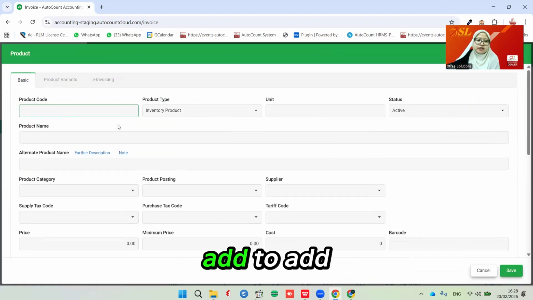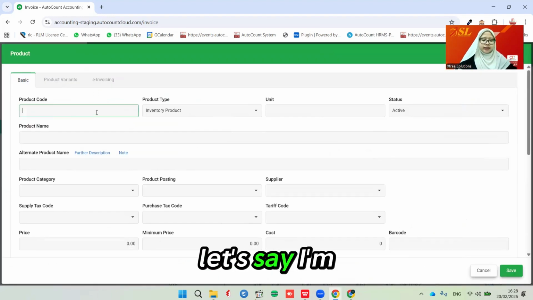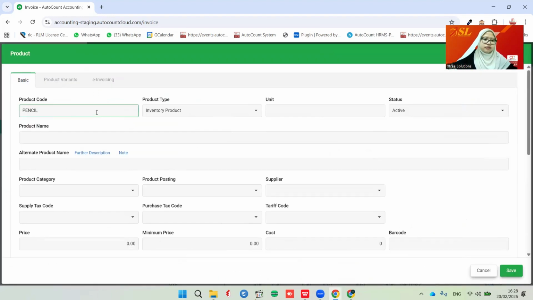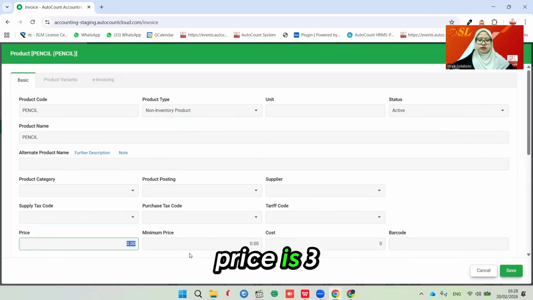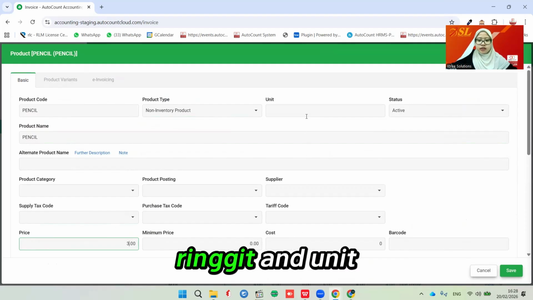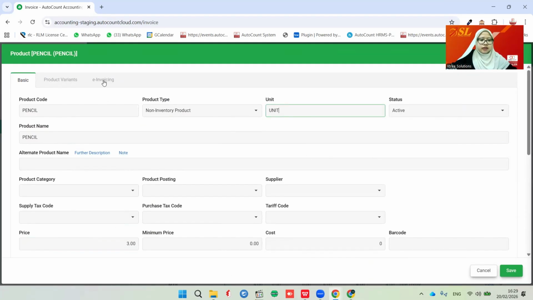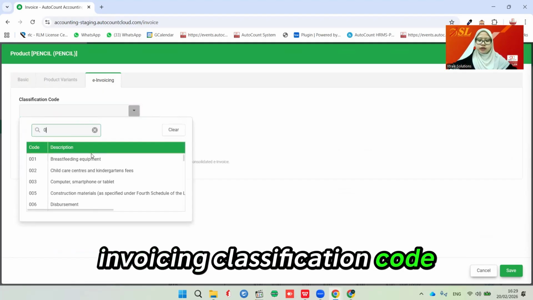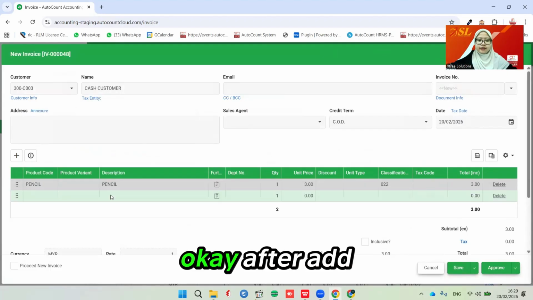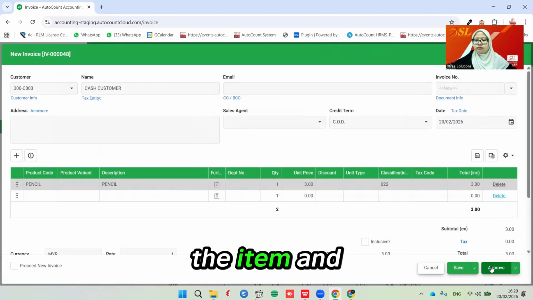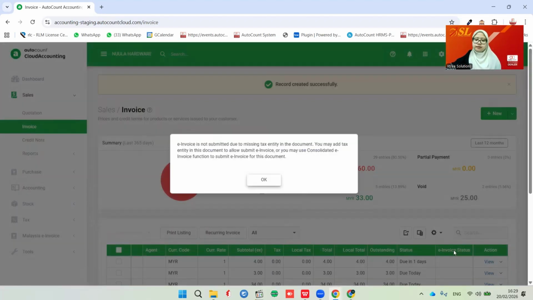I just click add to add the item. Let's say I am selling pencil. Then fixed price is 3 ringgit and unit is unit. E-invoicing classification code is 022. Save.